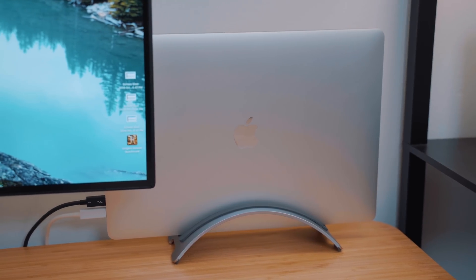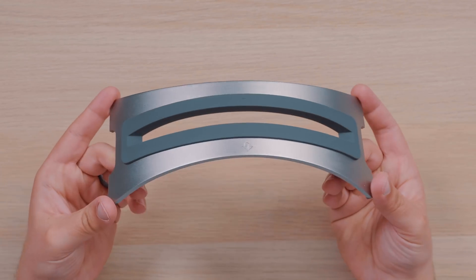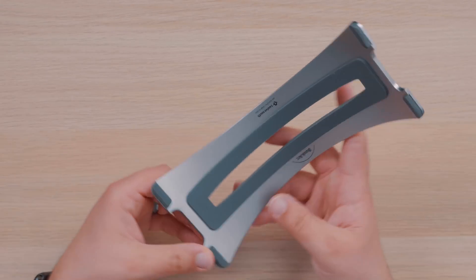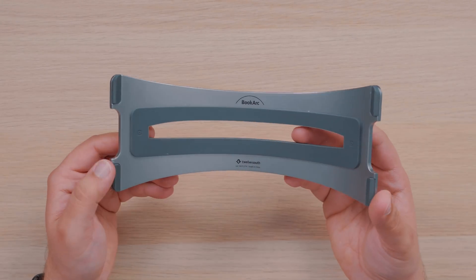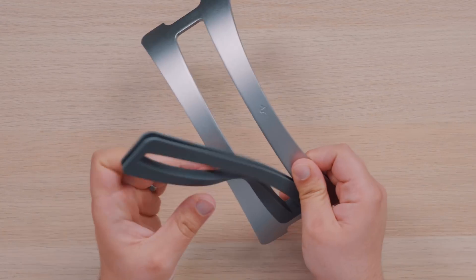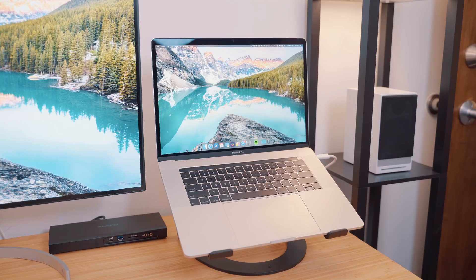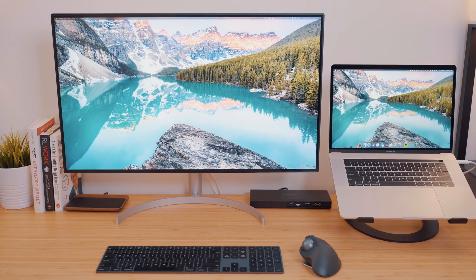It's the perfect counterpart to my MacBook's display for those days I just need to go bigger. If I'm docking my MacBook completely, I use the 12 South BookArc stand for my MacBook Pro. The stand comes with a few different types of rubber inserts to ensure a perfect fit so that your MacBook doesn't slide around, and it's made up of quality aluminum which feels very durable and well made. It's a simple but necessary accessory to help free up desk space. If you want to use your MacBook's monitor as a secondary display when docked, 12 South also makes a handy stand that gives you more desk space and brings the MacBook's display closer to the height of your external monitor.